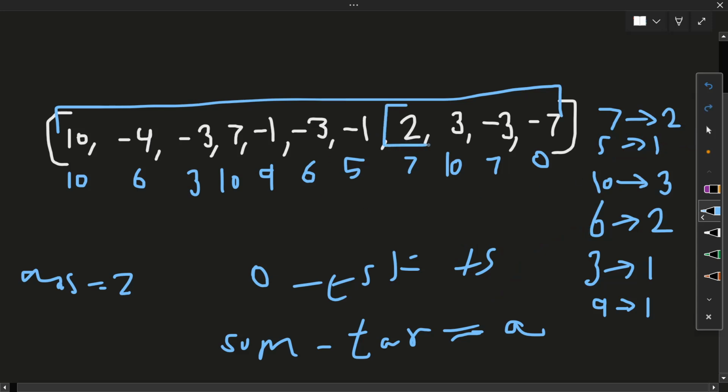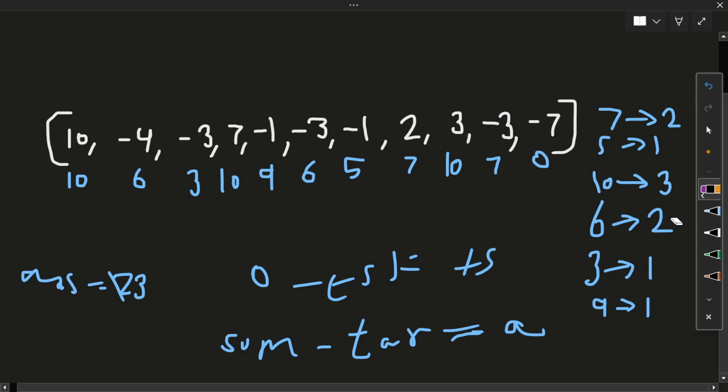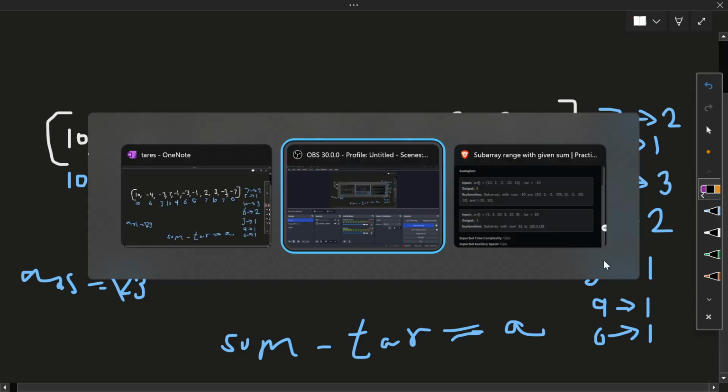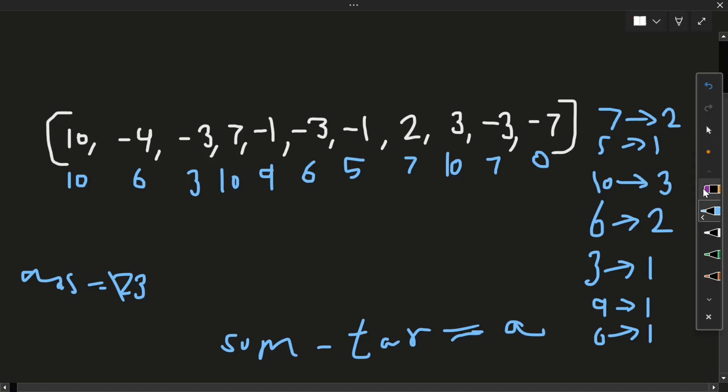Means this subarray, the value of this subarray is equal to minus 5. So we just found one more. So now we need to increment our answer. Answer is 3 now. Before that we need to first push 0 with this frequency 1. So let me add one more value here. Let's add minus 5 here.